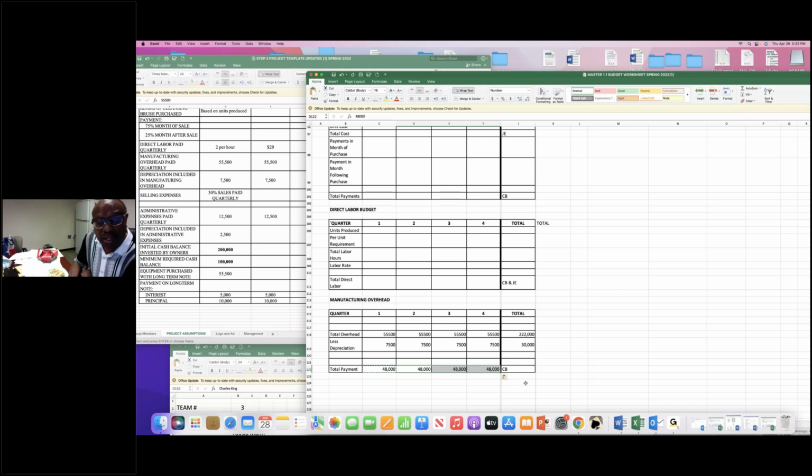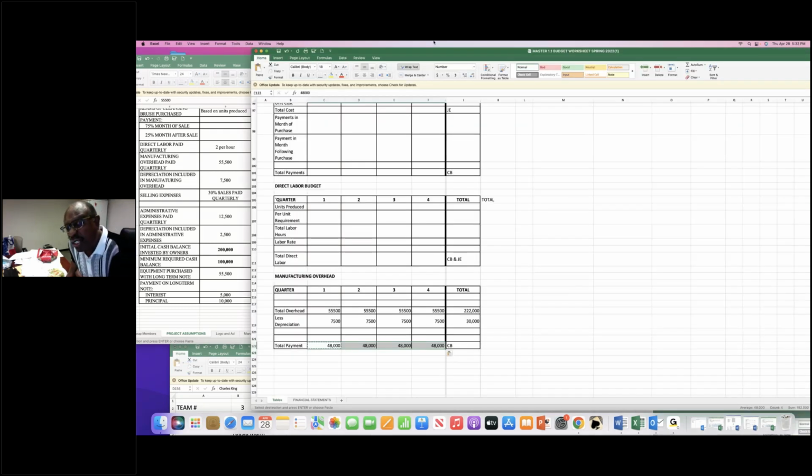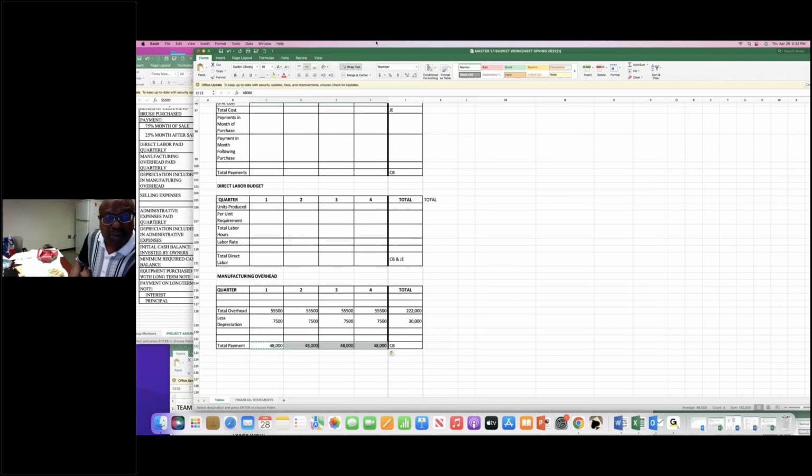So then if we auto sum these, this should be 192,000, right? 192. Yes. Okay. So you now have this table done. You see that, Tamara? Then we're going to copy these payments.